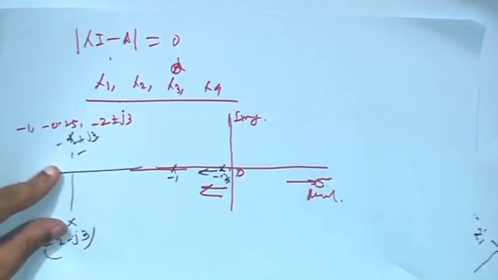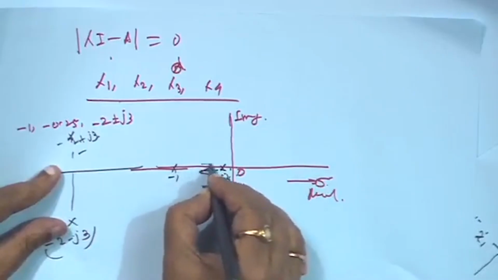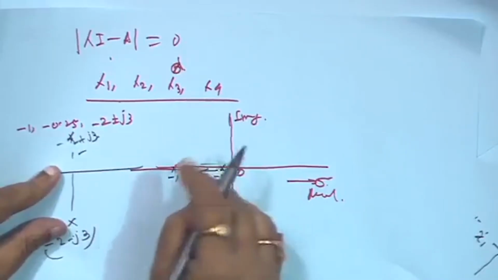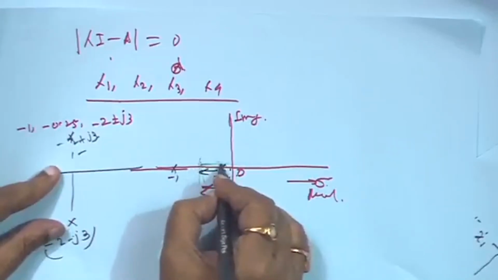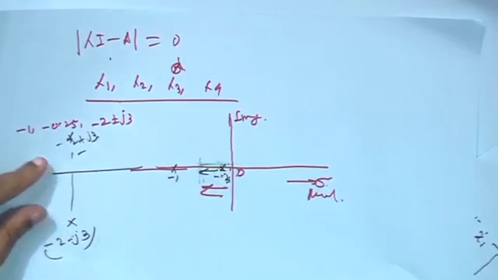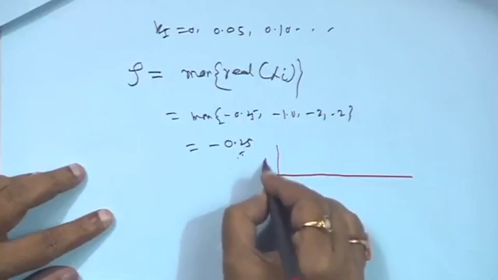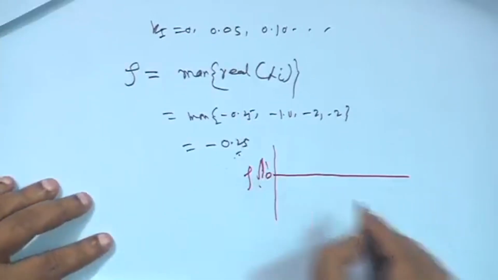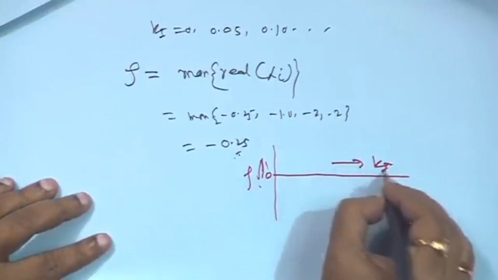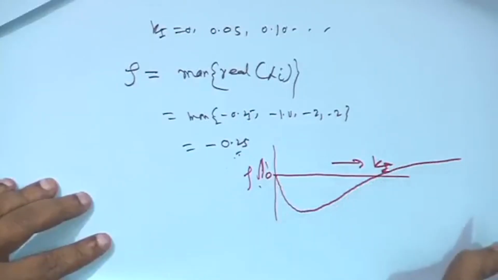For certain values of Ki, after that, further increase of Ki will make it start moving toward this side, the positive side. At a certain point the maximum shift will be there, and after that again it will move to this side. So if you plot this, suppose this is rho, which becomes negative assuming the system is stable here. This is 0 and this side is your Ki value. As you increase Ki, rho will become something like this, and finally it will cross like this, right.